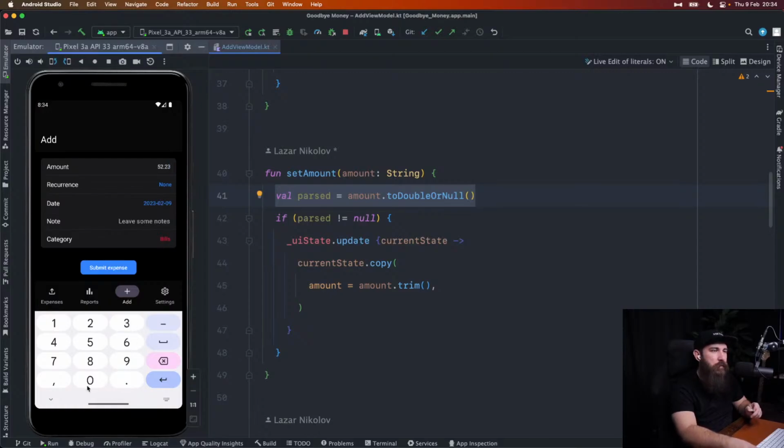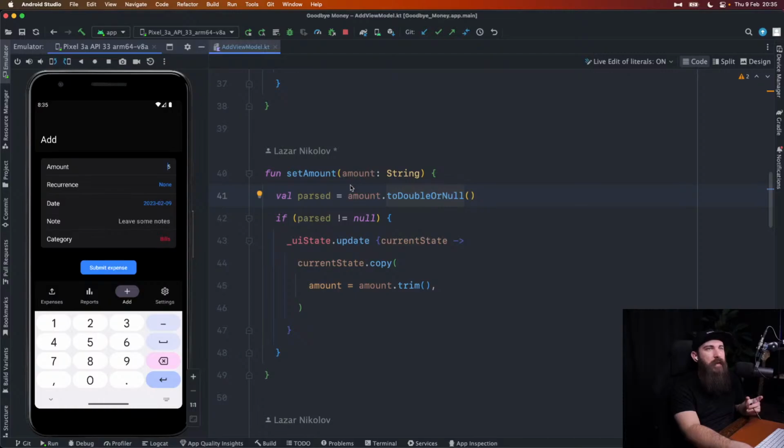As you can see, no more dots and no more commas and no more hyphens, because that cannot be parsed as a double. Okay, so that means 52. I can even remove the dot. I can continue. Comma is not allowed. Minus. Of course, you'll never do a negative.